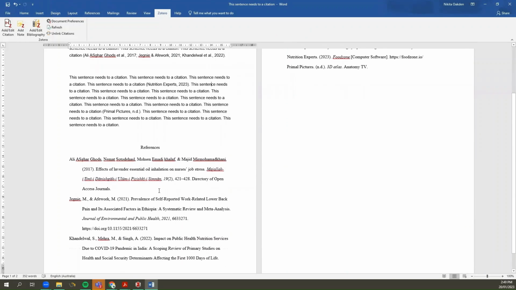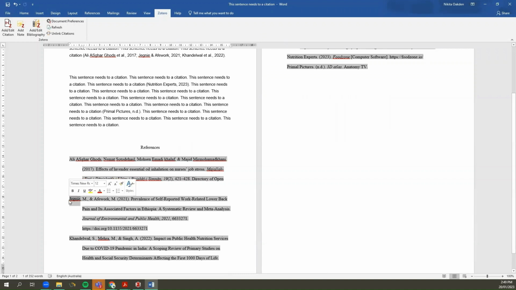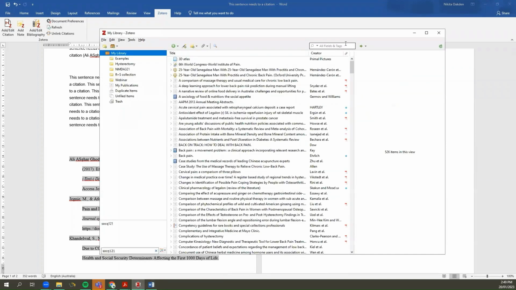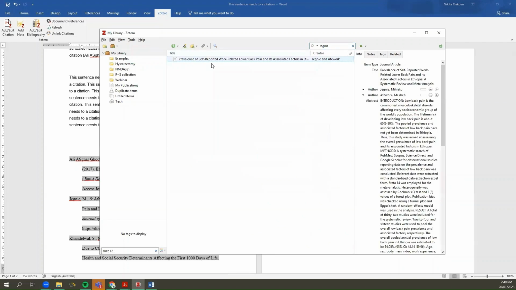Now, I want to show you what it looks like if you find a mistake in your reference list and how we can update that. So this one here has some capitalization. All right, so I'm just going to copy that author over, and instead of editing it here, which you absolutely can do, if we try here, we'll just edit the S and the R here for capitalization. Again, when you click refresh, it's just going to revert back to whatever Zotero has saved in there. So what we want to do is we actually want to make those edits in Zotero. You only have to do it one time, and then it's going to remember every instance after that.